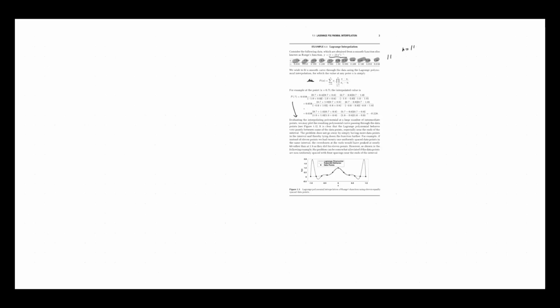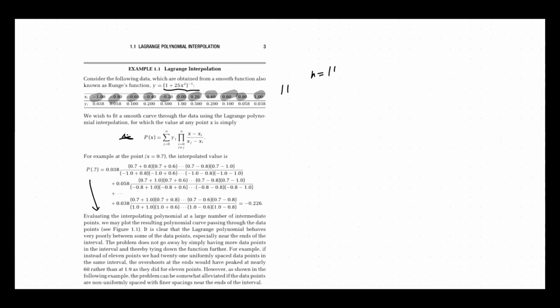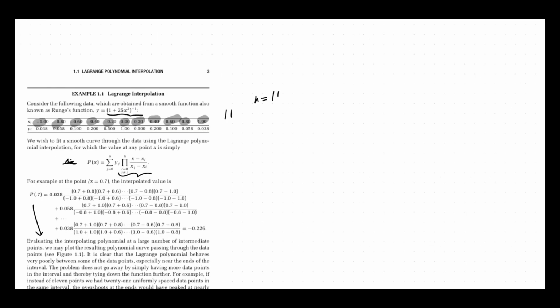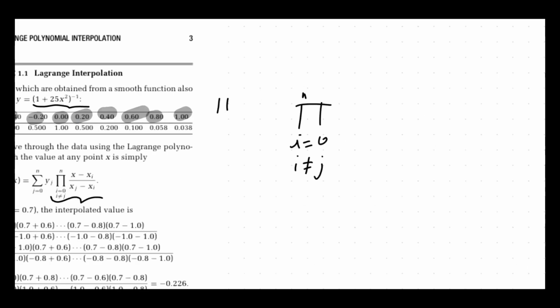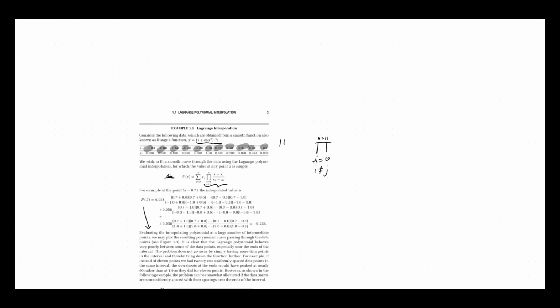So we always look at the inner first, right? So over here, we have x here. That x is the input. So let's just look at the inside first. i equals 0, i does not equal j. And then n, which is 11, we figured out what 11 is. Okay, what n is. No, cancel, don't delete everything. So we can write n equals 11. And I hope it's following my cursor.